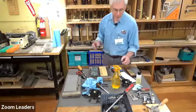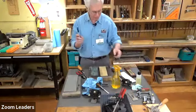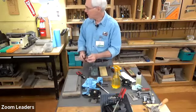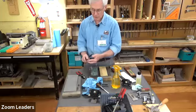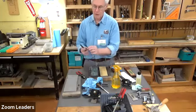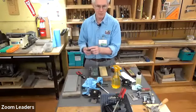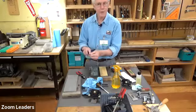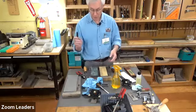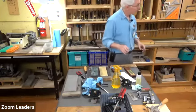When you're doing that, see, I'm following my notes. Anything on a grinding wheel, it's good to use a Sharpie to mark the bevel. Then you place it on the table like this and turn the wheel by hand, not electrically, and you can see where the wheel is touching your bevel. You want it right in the middle of the bevel. That tells you that you've got the right angle, unless you're actually changing the angle, and you would need to mark that. But it's great to use a Sharpie to see exactly what you're doing on the metal.